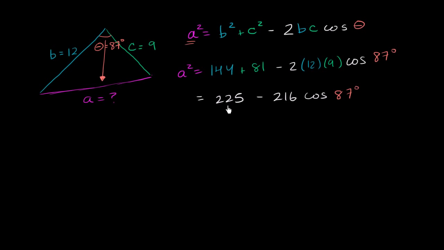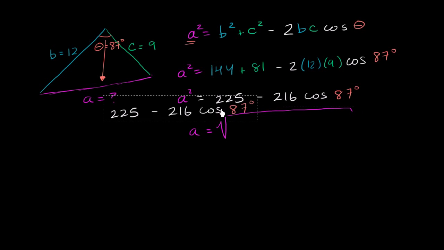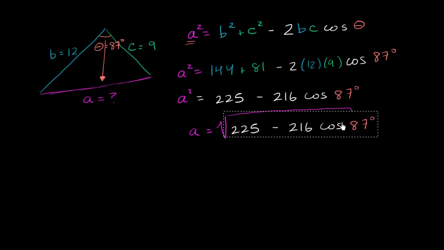Now let's get our calculator out in order to approximate this. And remember, this is a squared. Actually, before I get my calculator out, let's just solve for a. So a is just going to be the square root of this. So a is going to be equal to the square root of all of this business, which I can just copy and paste. So a is going to be equal to the square root of that, which we can now use the calculator to figure out. So let me increase this radical a little bit so that we make sure we're taking the square root of this whole thing.